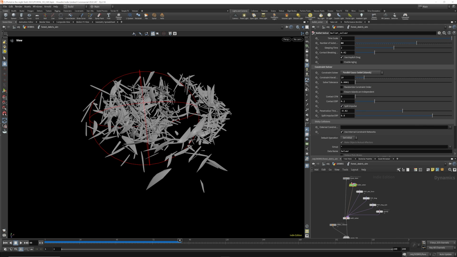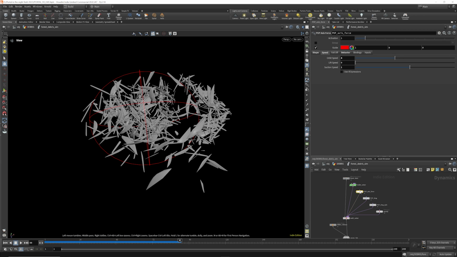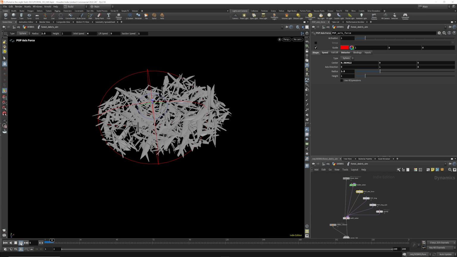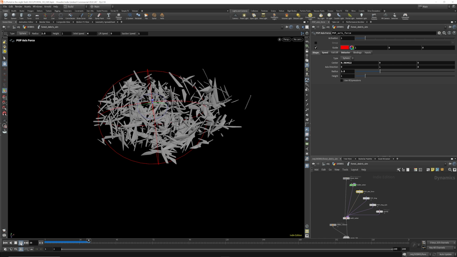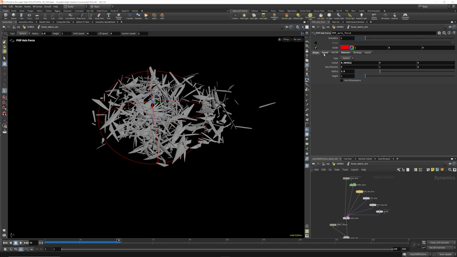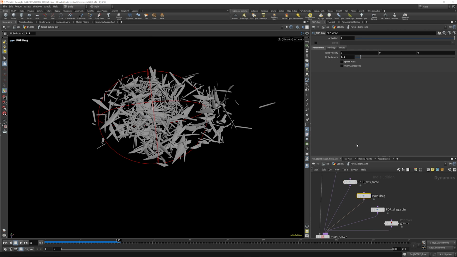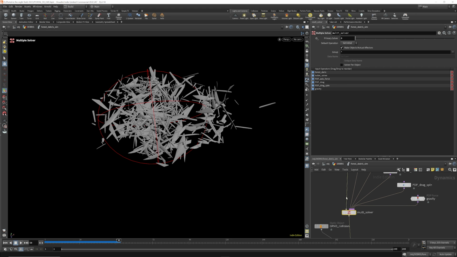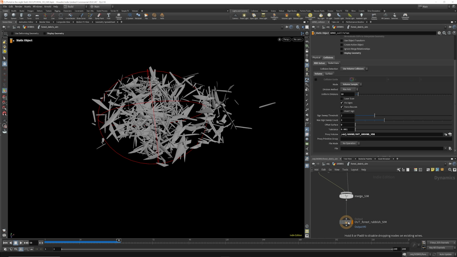And of course you can always wedge these things out, but this is our axis force. So we're creating a spinning force. As you can see, it's a sphere. This is the radius, and the position of that force can be moved like so. Cool. These are all our settings. Very similar to what we had before, just some air resistance as per usual. And to make sure that we don't get pieces that just spin like crazy. And then of course our gravity. Cool, that all gets fed into a multi-solver. We have our collisions and then out.